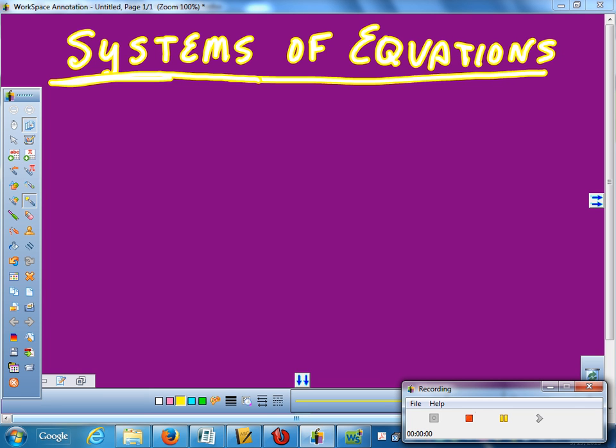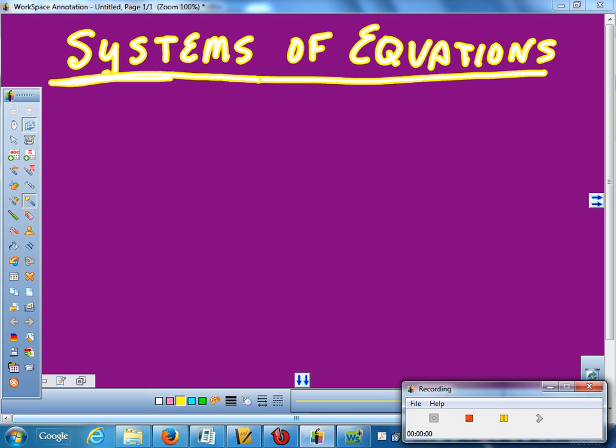More than one what? Systems of equations. So it's more than one equation. In our case, we're doing equations of lines today. So if I have more than one equation of a line, what would I probably want to figure out about two lines? What would you want to know if you've got two lines graphed? Where they intersect, that's the number one thing. When you solve a system of equations, you're finding where they intersect. So our whole goal throughout this whole thing is figuring out where two lines intersect.